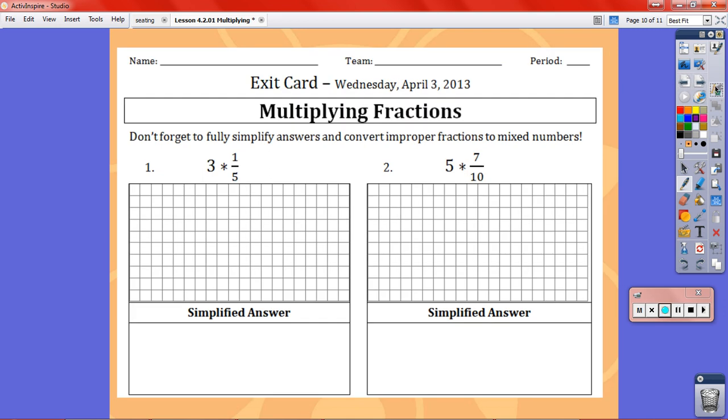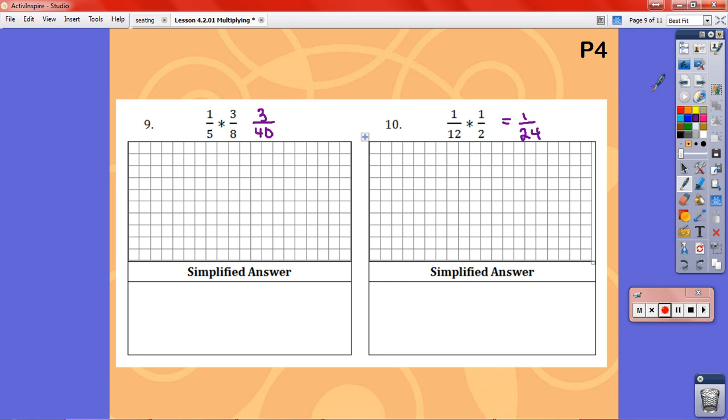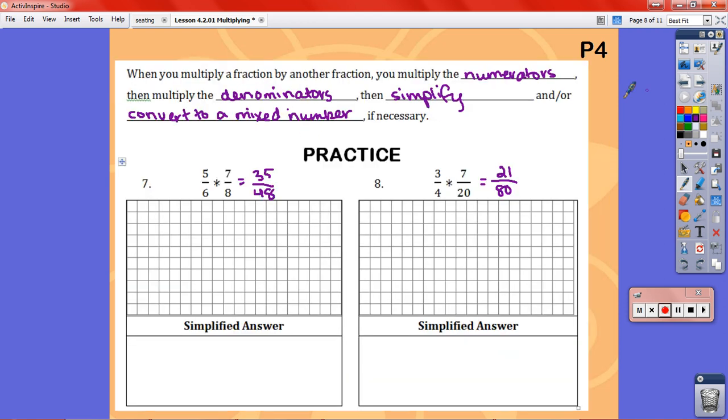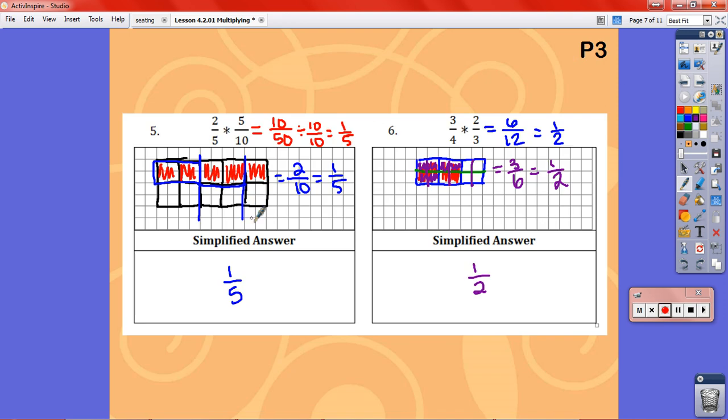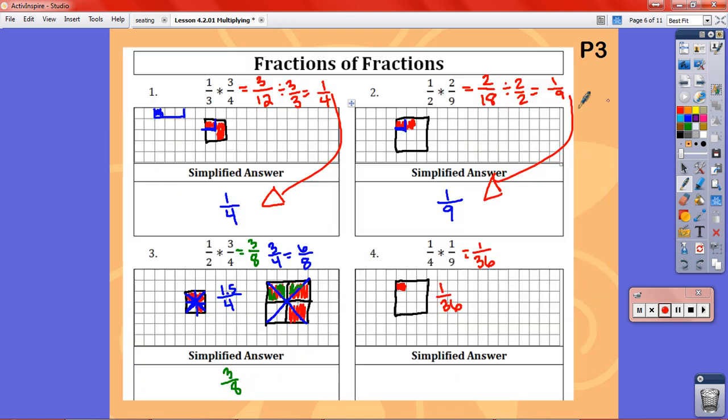And that's it for multiplying fractions. It can seem complicated, but the rule is really easy to remember. Just multiply across the top, multiply across the bottom, and simplify. The reason I don't just go straight to the rule is that I want you to understand why and how the rule works. So that's why we do all of these steps.